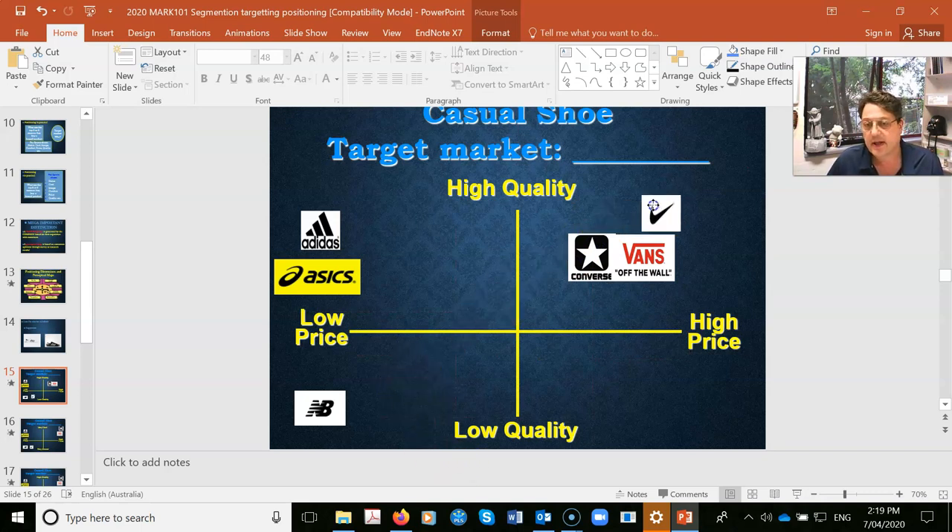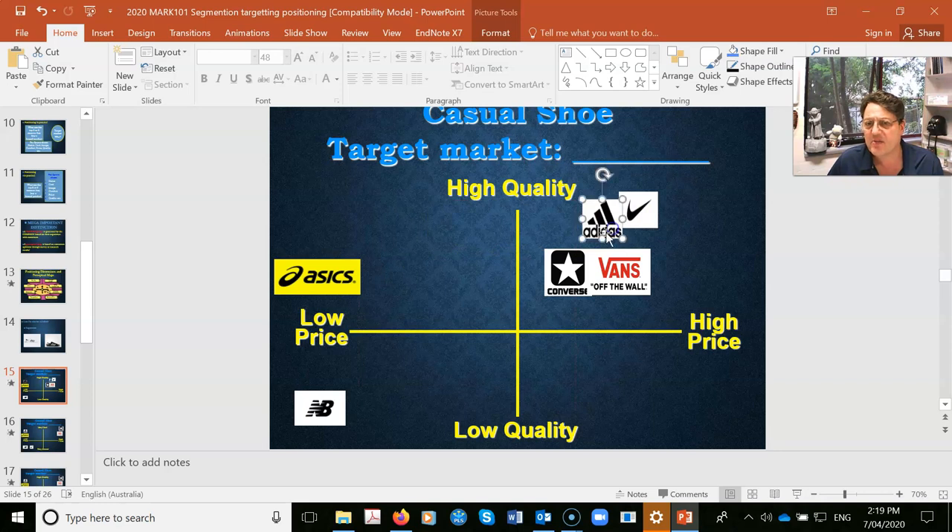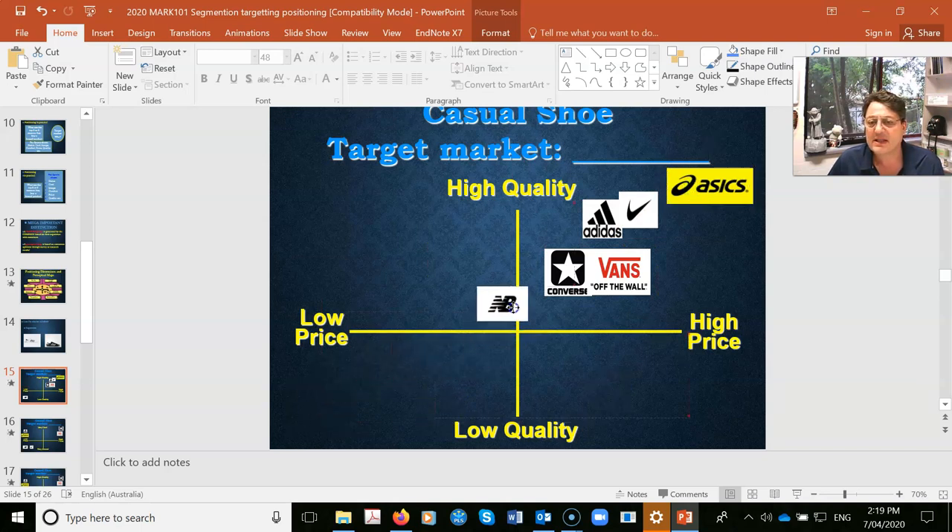Sadly, you guys disagree — Nike might be there. Or you put Nike there, that's fairer, that works. Adidas — might be there. Asics is up here. New Balance is there. You can see that in less than five seconds, because we've used the logos of the company rather than names, it gives us and reminds us of the brand instantly. We've mapped it — hey guys, this is the reality for teenage males, it might be teenage females. It's that simple to do. Start with anywhere and move them about.